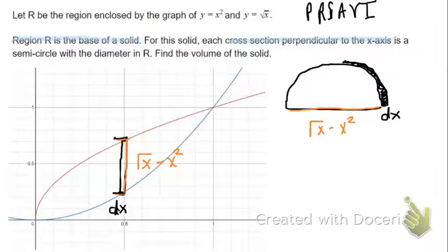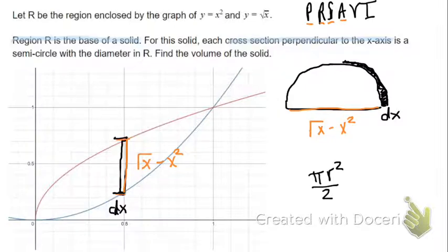Right. So I know this about my circle. Now, I want to go back to the acronym. So we've got a picture, rectangle, slice. We even know about the rectangle for this slice. Now I need the area. Well, that's a semicircle. It's a half circle. I know how to find the area of a full circle, right? Area of a full circle is just going to be pi r squared. And then we're just going to have to take that and chop it in half. No big deal. Maybe I should have written that off to the side. But we'll still use it right there, at least for now.